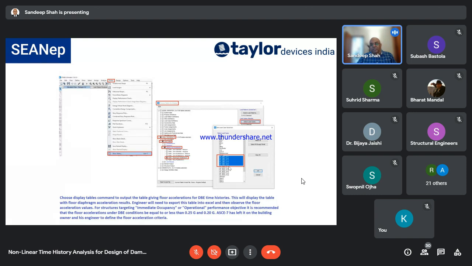If anybody recollects what I mentioned right in the beginning of the lecture, I said under design basis earthquake, please try and keep the floor accelerations to less than 0.2 G, right? That's the level that you want to look at, because achieving immediate occupancy, let me tell you, is very easy. You will do it. Achieving this is a much more difficult criteria for the structural engineer. Actually, once you have achieved immediate occupancy, you may come to us and ask us for help to optimize the floor accelerations. Because supposing your floor accelerations are not getting optimized, you may even come to us and seek our help, right?